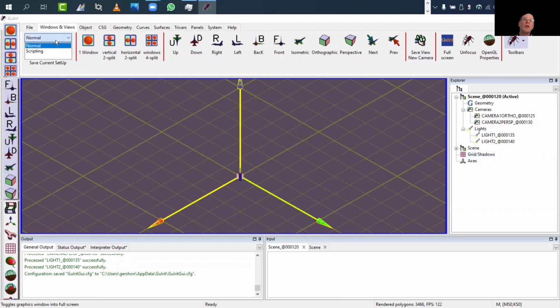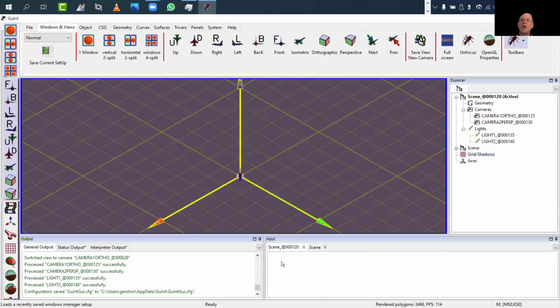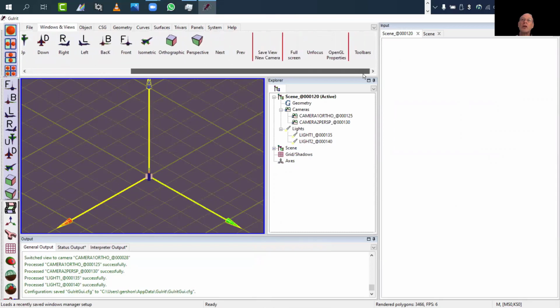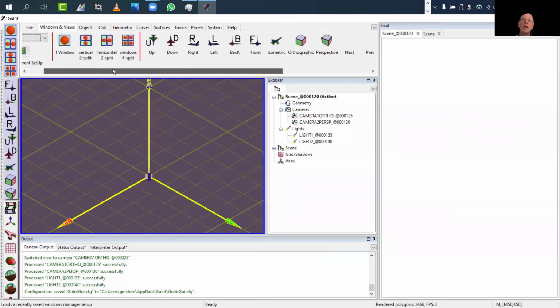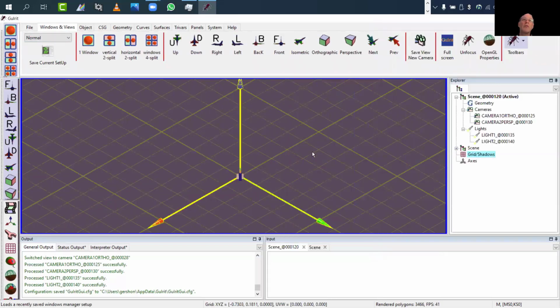This is useful in the sense that it allows you to switch the arrangement of the windows, the different sub-windows in Guirit. So this is a mode we use for scripting, and I will get back to this maybe later. And this is the normal mode. This is where we start usually. You can again switch to the scripting mode and save configuration. And when you do save configuration, it will save that configuration. So it will start in scripting mode if you prefer.